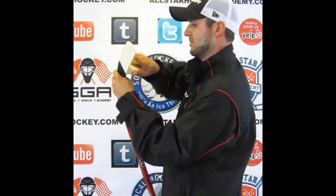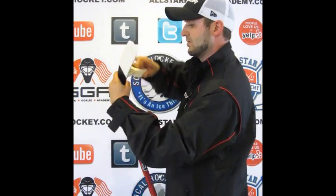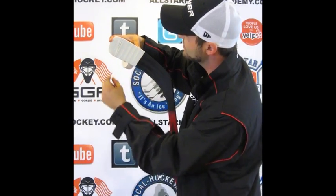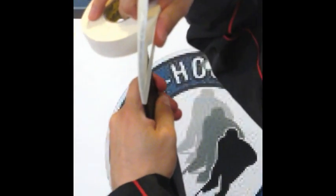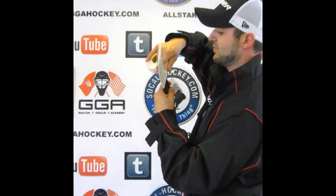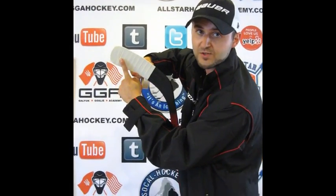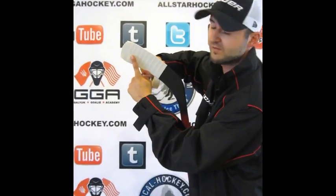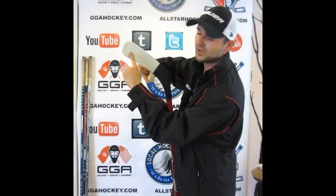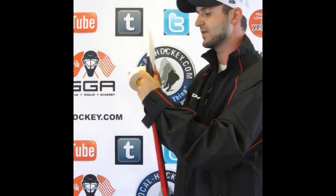Now, as you can see what I mean by the layering effect. You see how little of the gap there is in between? You don't need to layer it on so thick that basically the puck feels like it has a sponge. Just very little bit, and just keep going all the way to the top. Now, I can honestly say I'm rushing, and I usually like to take much more time with my sticks, and none of this would ever happen if I was doing this for myself in a game. As a matter of fact, I'm ashamed of myself. I'm going to take this all right off and do it again after I'm done showing you kids, okay? But the ideology is to have the tape look more like I have it here, okay? That's perfect, and that's what you're looking for in a hockey tape.